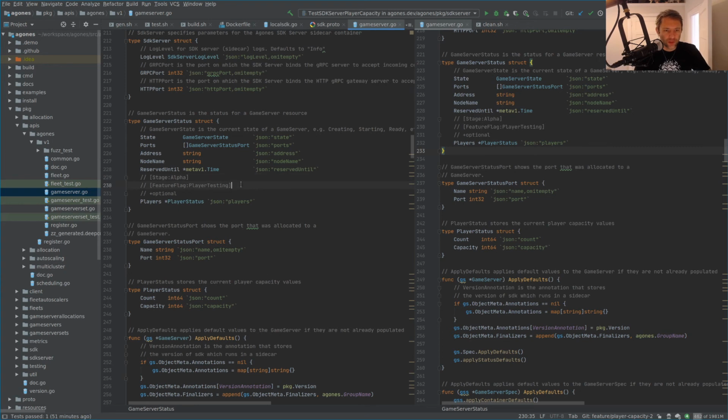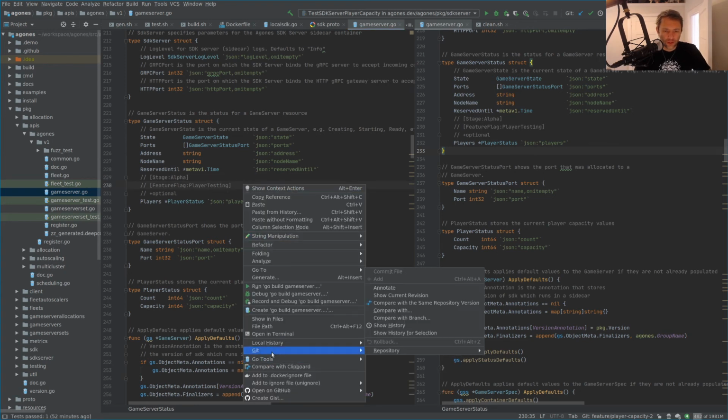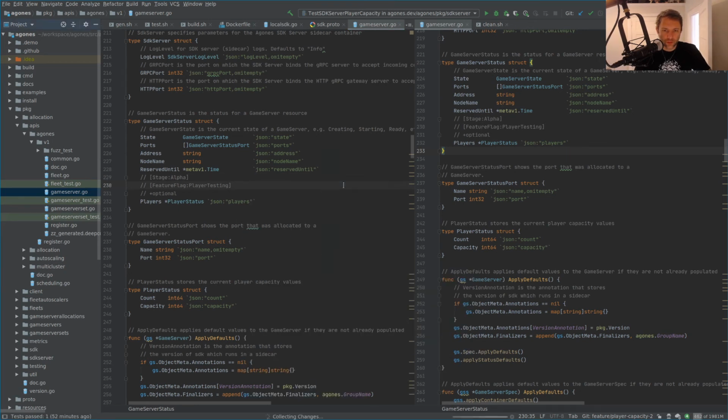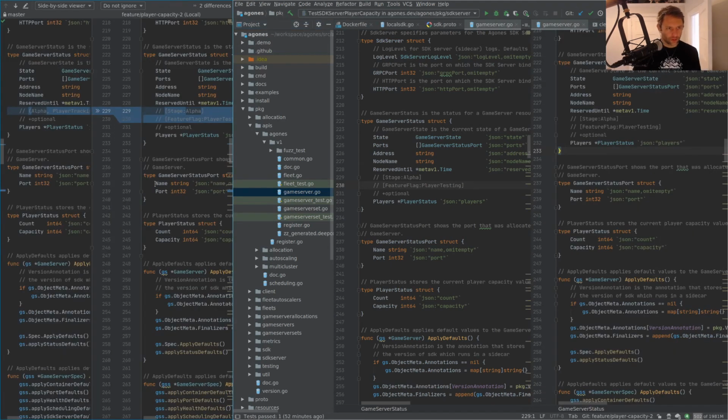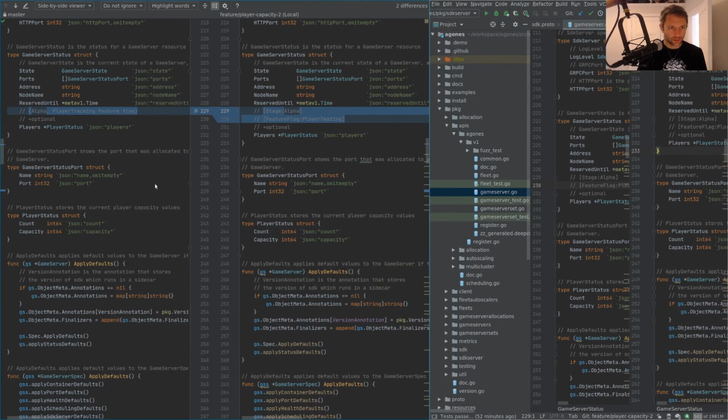What was that previously? Git, compare with branch master. Alpha, player checking feature flag. It says the same thing. Just makes it easy to find all this stuff. Yeah, I'm okay with this change.